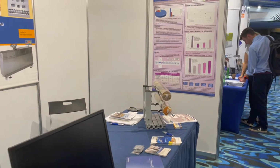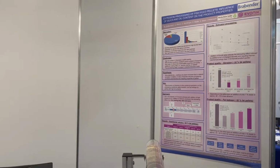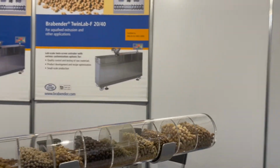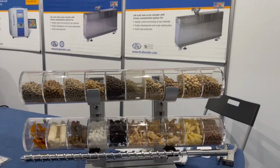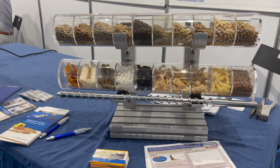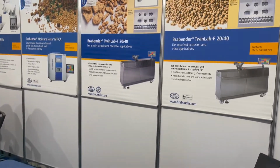And for sure, you run the pre-trials and you make some small adjustments, but at least you have a base you can start on, which saves a lot of time when you pre-test this on a small scale, not only finding the right formulation, but also finding the right settings like temperature, speed profile, screw configuration, and so on. So it's much easier than without doing R&D trials in advance.